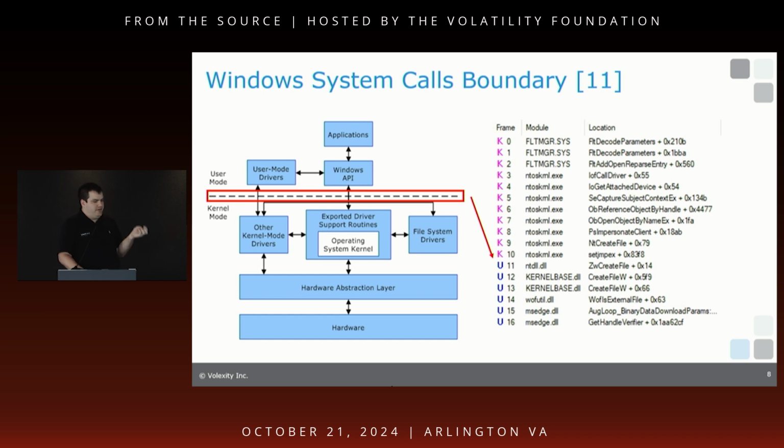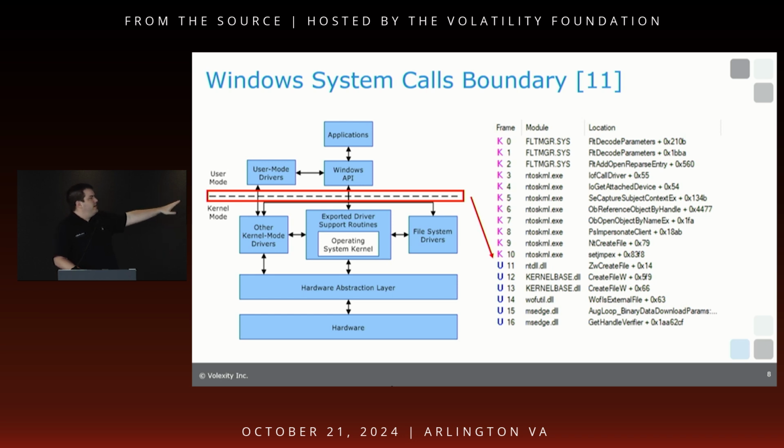And the main takeaway here, the thing to understand, is processes are very limited in what they can do without making a system call. They can read their own memory, they can write to their own memory, and that's really about it. If they want to interact with the file system, if they want to manipulate the registry, if they want to send data on the network, receive data from across the internet, and so on, they have to ask the operating system to do that for them. So they have to cross this kernel boundary and ask the operating system to go fetch data off the hard drive or go fetch the data off the network card so that something like your browser can actually deal with it.